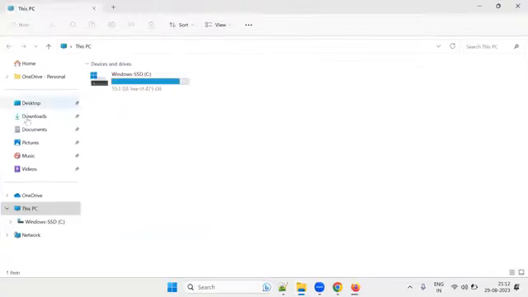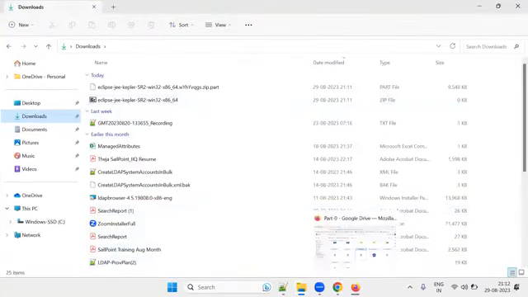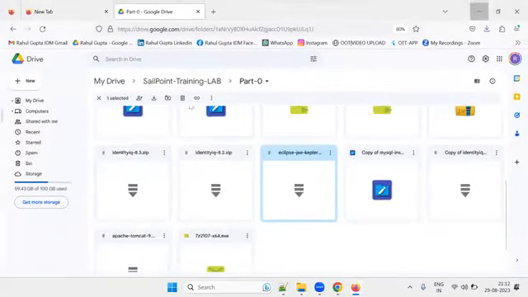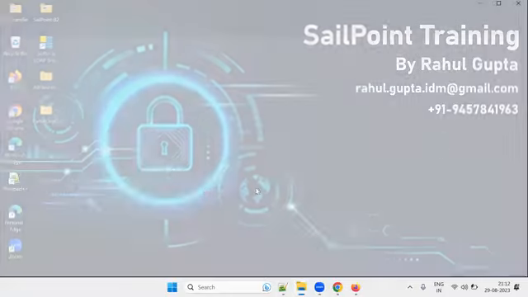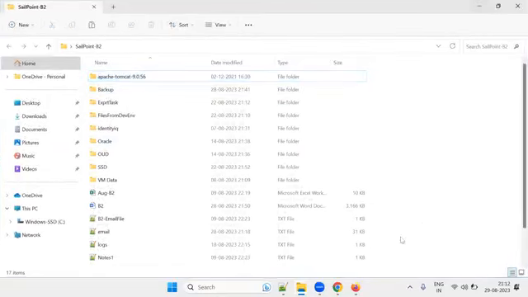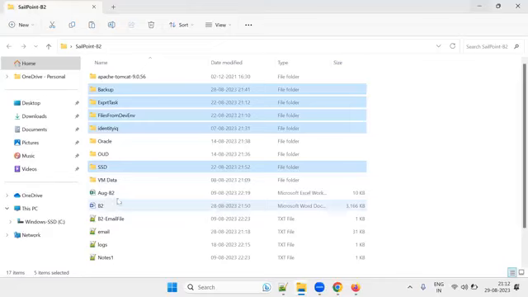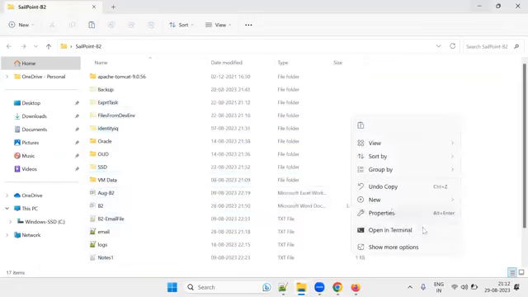I'll just download this IDE. Okay, this is the Eclipse software. I'll paste this here. At the same time, all these five files, I will move into one single folder.